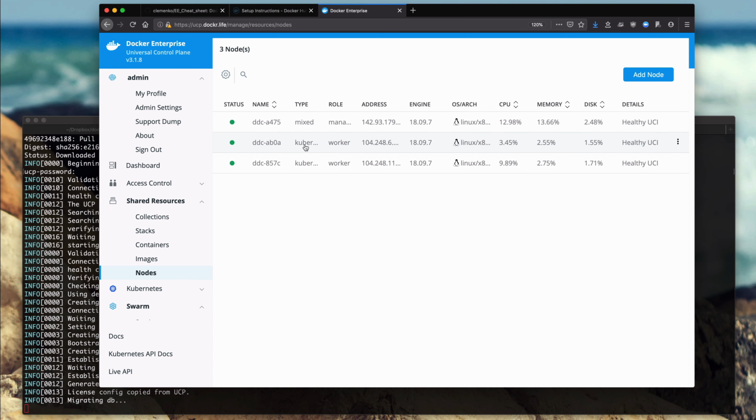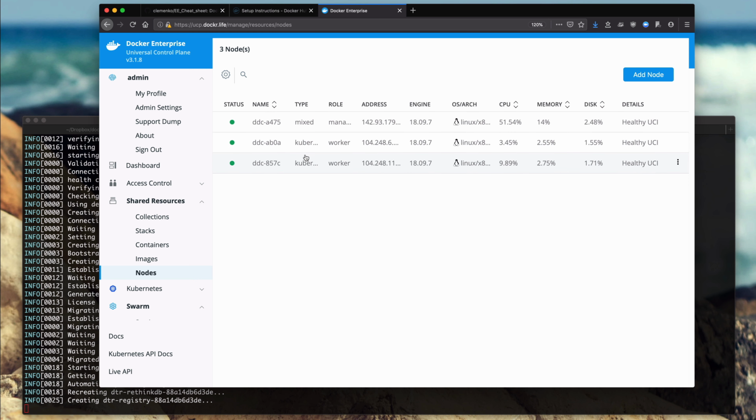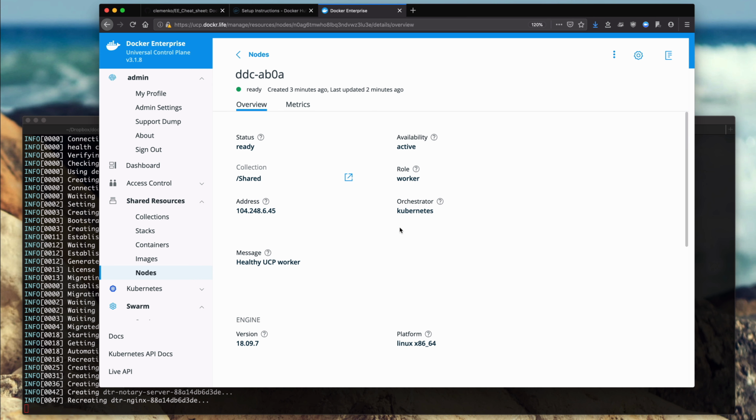Now what you'll see, which is interesting, is notice it says Kubernetes, so it's the 857C. It's showing up as a Kubernetes node. This will actually flip over into what's called mixed mode. See, it says orchestrator here. The reason why it's mixed is because we have 2 orchestrators, the manager nodes, aka Universal Control Plane and Docker Trusted Registry, are available for both orchestrators. In other words, you want to be able to manipulate those nodes or pull images to those nodes from those management services.